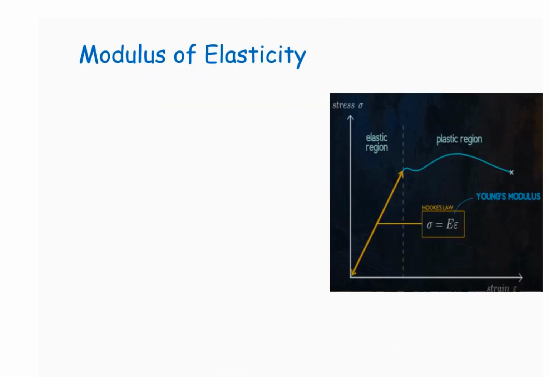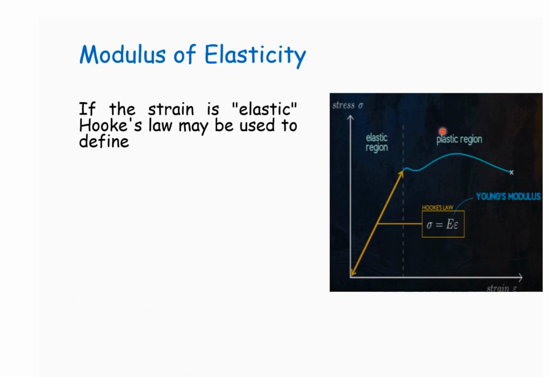And now let's recap what we have learned so far. We know that the stress strain curve has two main parts, like what we can see in the figure here. We have an elastic or linear region, and we have a plastic region. In the elastic region, the curve is straight, and it indicates the stress will increase directly with the strain.